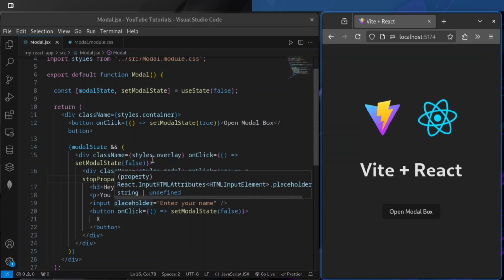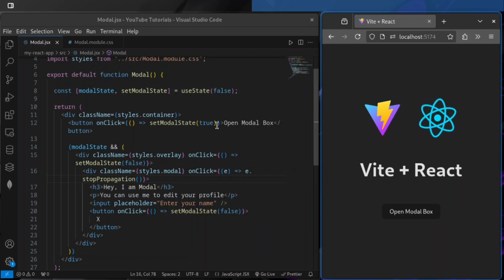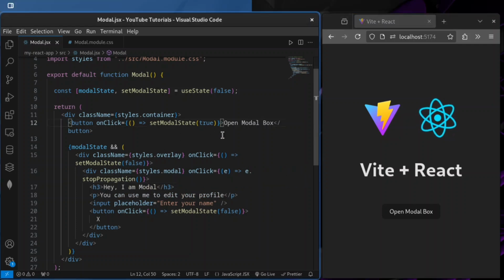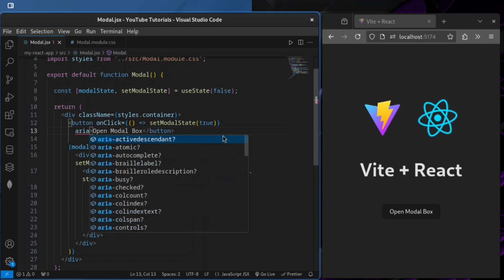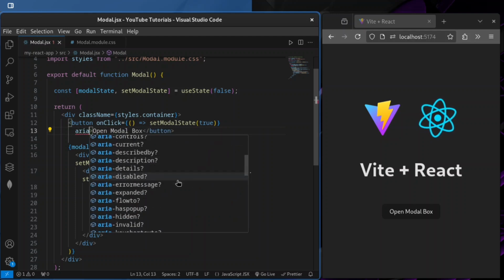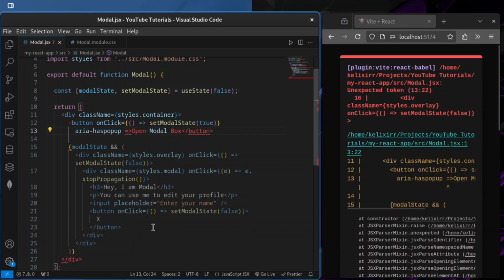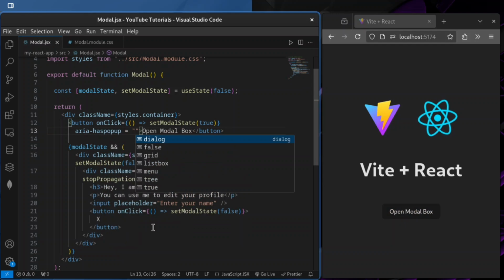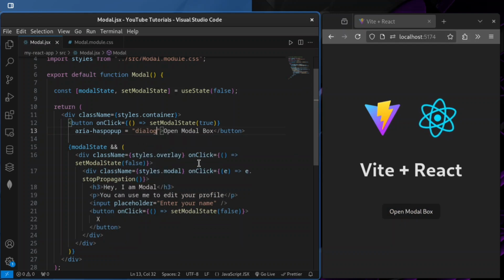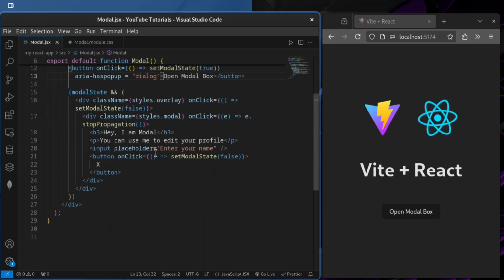Let's add some accessibility ARIA labels, so that browsers and screen readers can understand what this thing is doing. To do that, let's add some attributes, and these attributes are aria-haspopup. This particular attribute is going to tell the browser, hey, whenever you open this particular button, it is responsible for opening this dialog box. Okay, and in this particular modal, we can write some things as well.